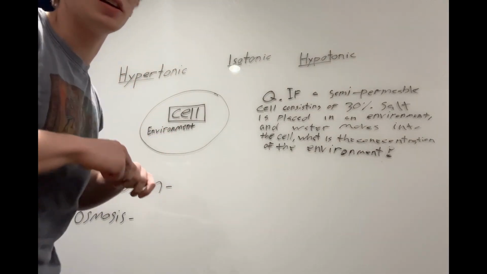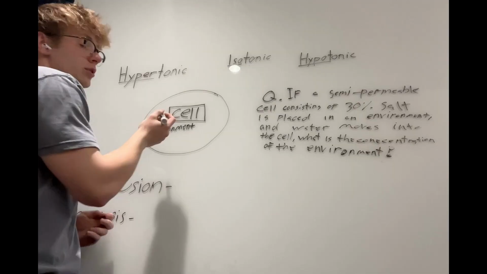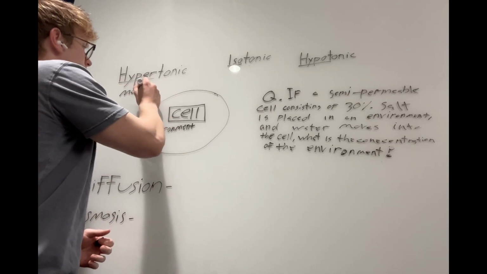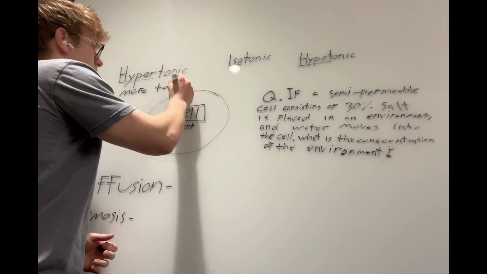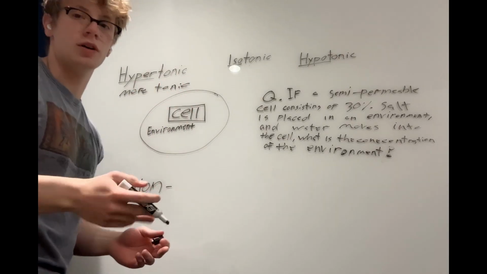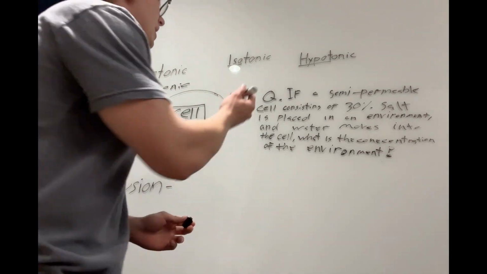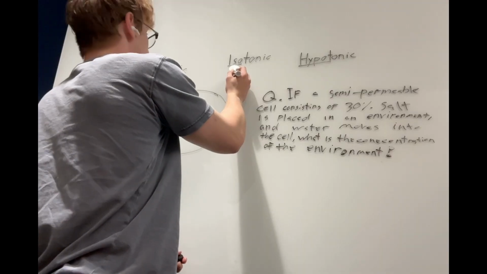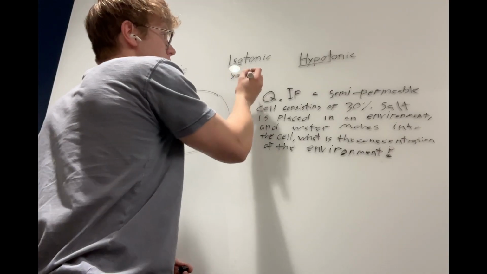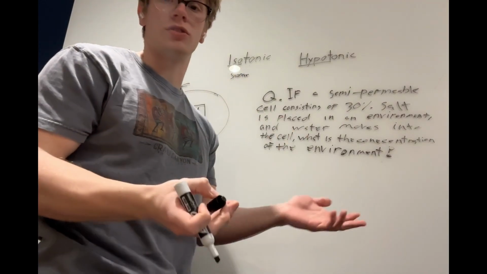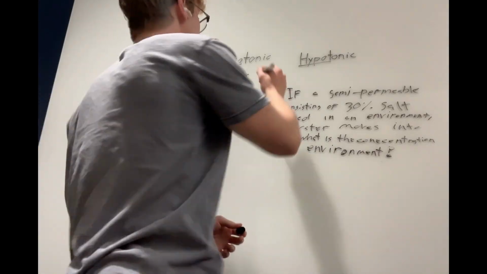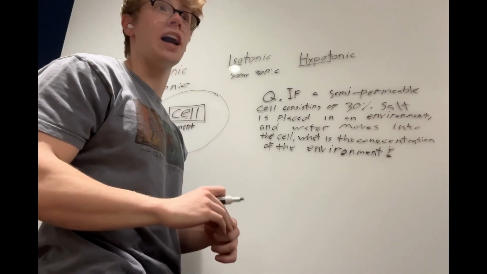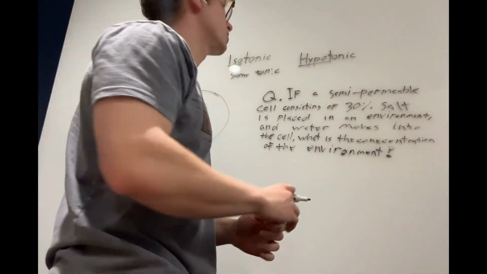Hypertonic, meaning more tonics, or in this case, it would usually be salt or glucose. So I'll just write more tonic. Hyper meaning more, hypertonic, more tonic. Isotonic, like isolation, meaning the same. So it would be same tonic or same concentration, because they could also have 0 and 0, and that would also be isotonic. And then hypotonic, like hypothermia, hypo meaning less, so there's less tonic.